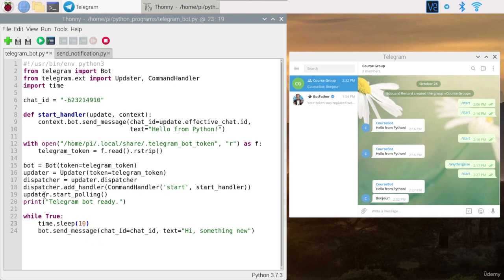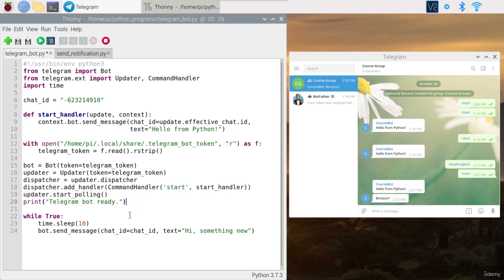And that's not going to be a problem for the updater, because this is going to poll the Telegram chat in a different thread. So the start handler is going to be in a different thread, not on the same thread as this. So this is not a problem. We can block the application, and the polling for the updater is still going to work.